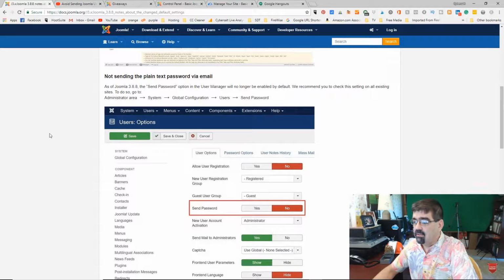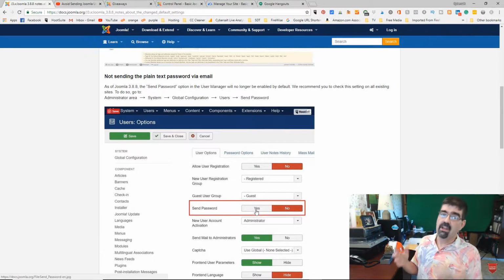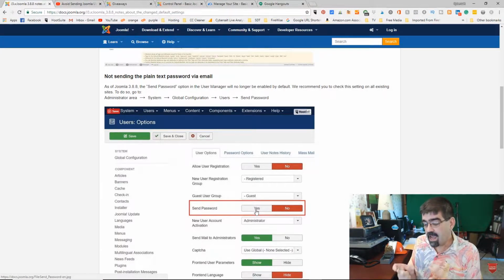But basically, when someone registers a profile on your site and they get the welcome email, if this setting is set to yes, they will have their username and their password that they chose visible in plain text for them to read and anybody else to read. And it just becomes a security risk for them and kind of a sloppy use of their information, because if they don't delete that email, someone else may stumble across it, someone could intercept it, and they already know their password because they just selected it. Although I'll admit that I have selected passwords and forgotten them.